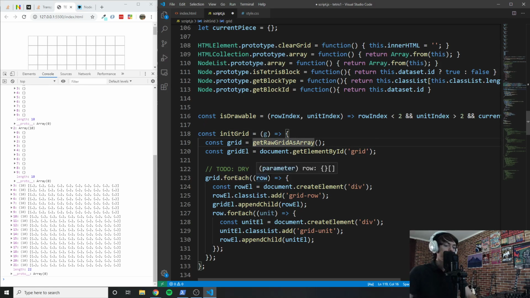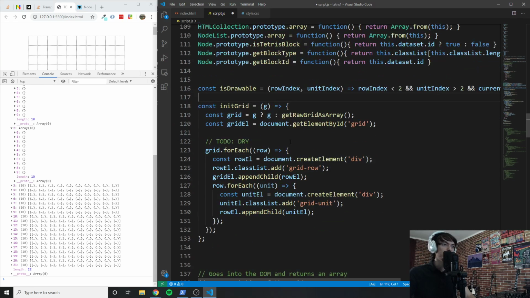And I'll say grid is either G, but if here, I'll explain this. I'm having a hard time typing and talking. So I'll pass an optional variable here, grid. And if we pass in grid to init grid, then we're going to say grid is equal to the grid that we passed in here. Otherwise, we're going to say get raw grid as array. So we are in fact able to reuse this function so far.